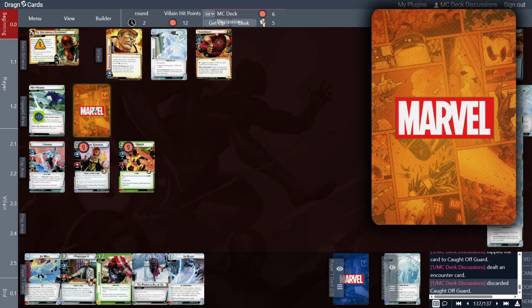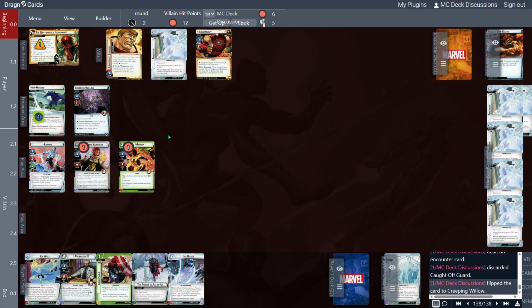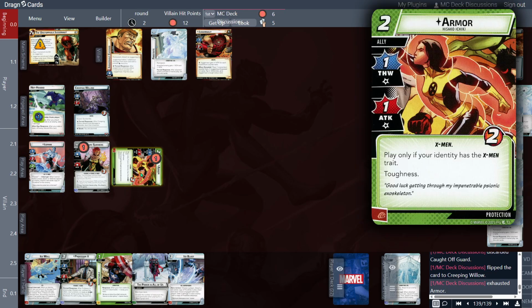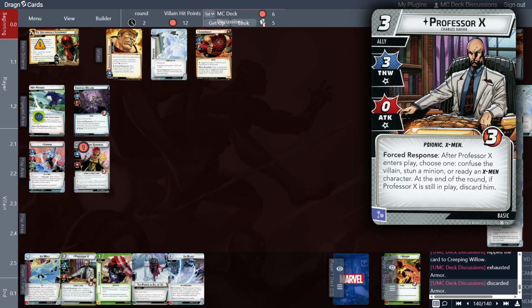All right, and then we're going to immediately expose this next card, which has Guard and Quick Strike, which we don't want to have happen because after Creeping Willow attacks and damages a character, stun that character. I don't want to deal with that and delay me going to alter ego side. So let's go ahead and defend with armor and take the 1 damage there. All right, and then now we're all set up. Okay, so now we can finally go to alter ego side.